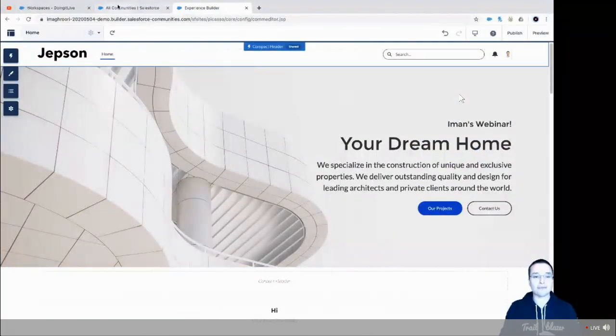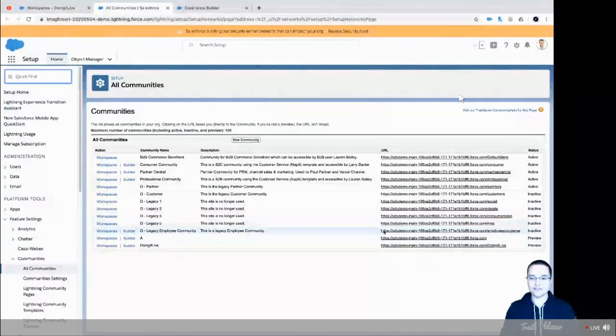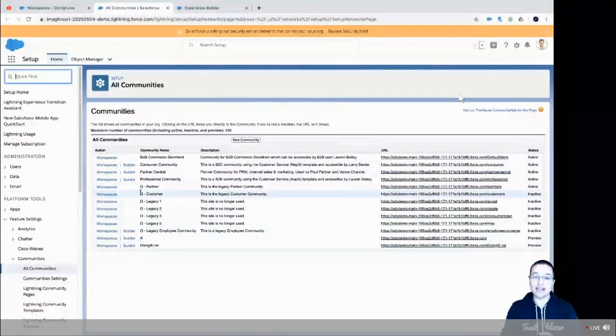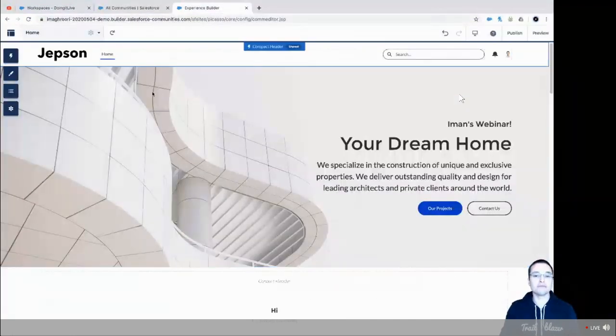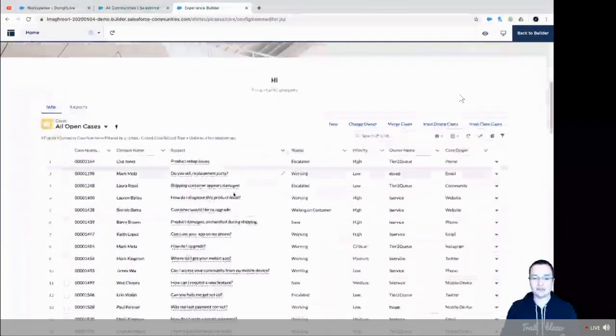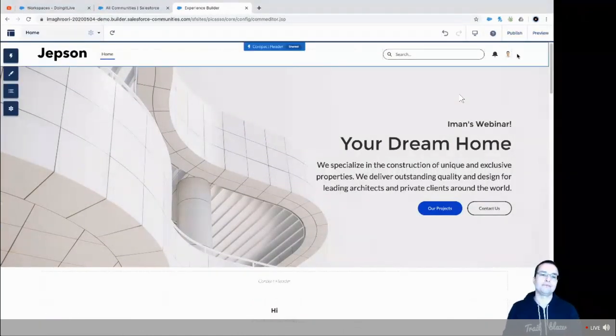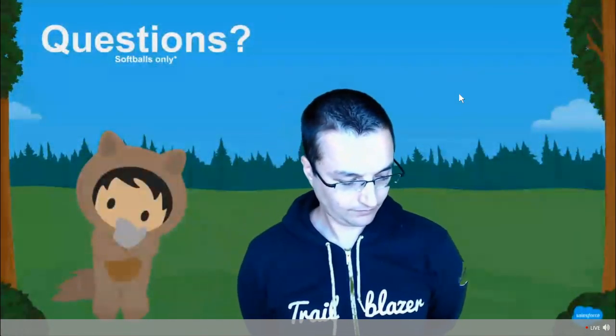The other option is when you go look at all your communities, you'll see the URLs all right there as well. So you can do it from a specific community in the builder and check it out. You could see all your links right next to them right there. And also while you're building, you can just hit the preview button and scroll around and actually play with the community, go to different pages, and then when you're on a page you want to edit, go back into builder mode. So couple options.